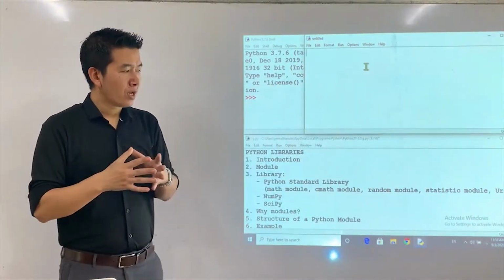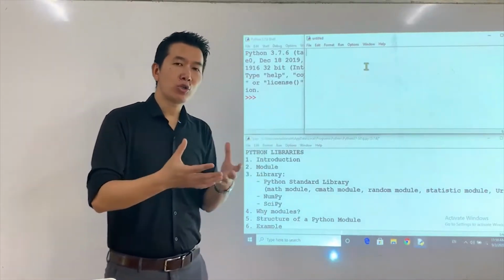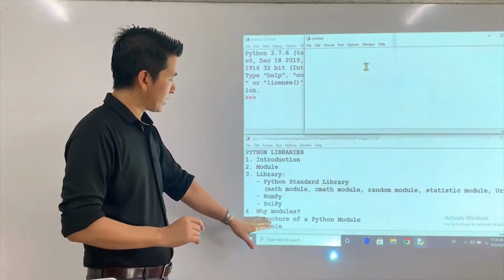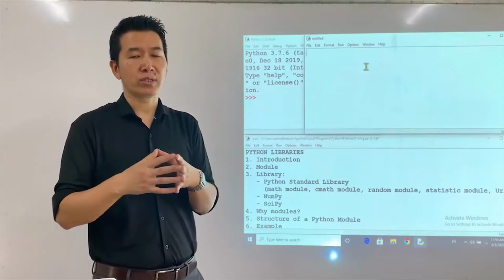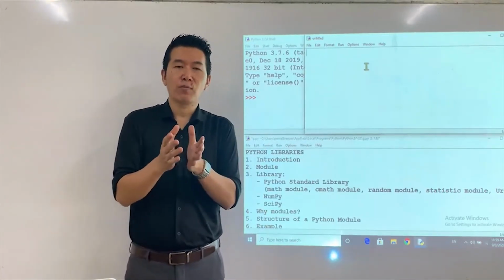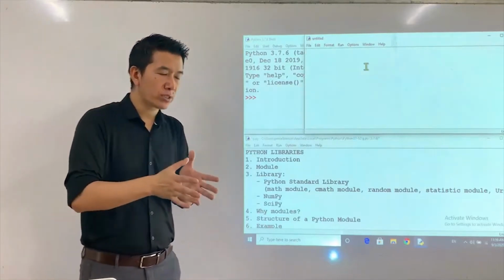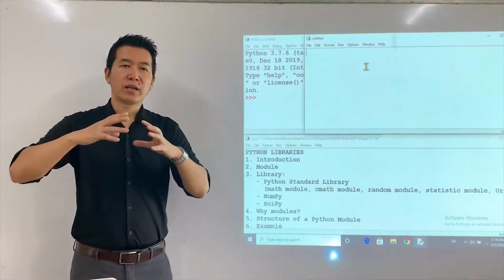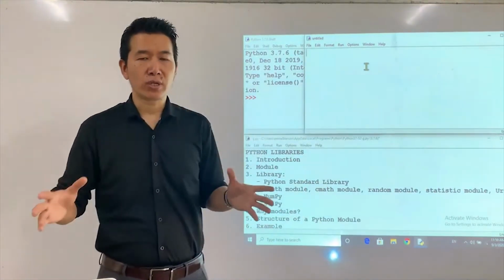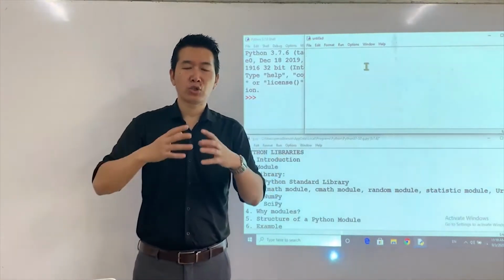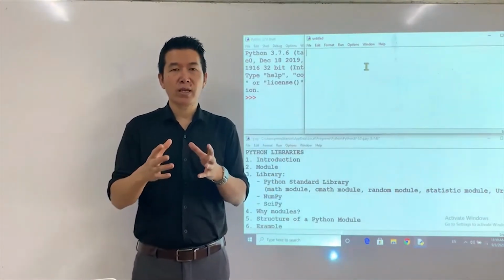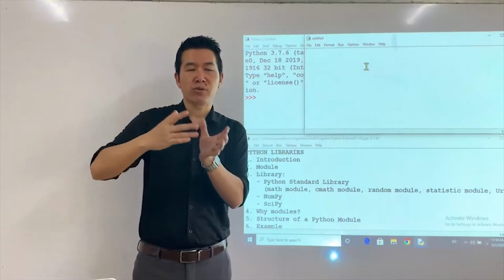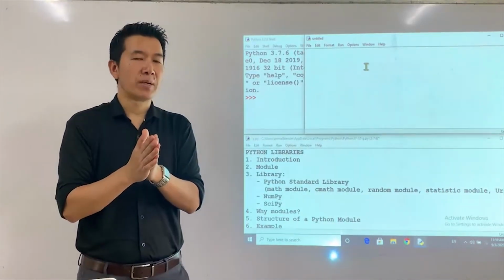Okay, so now why module is so important? There are three important reasons. I've listed the topic here, why modules are so important. The first one is, with the help of module, you'll be able to reduce the complexity of the program to a great length. Okay, like I said, if the storybook doesn't have any chapters, any unit, the whole storybook will be so difficult to comprehend, right? So likewise, with the help of modules, the program's complexity could be reduced, right? That's the first benefit or the reason.